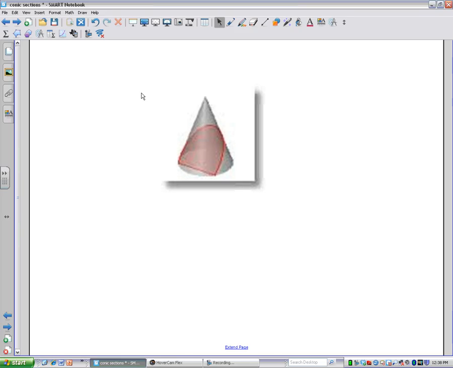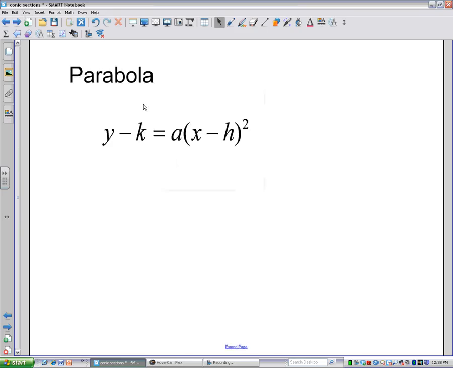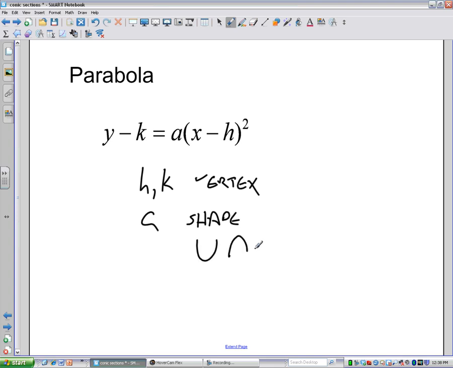We get a parabola. The equation for a parabola, you might remember, is the one we'll be using: y minus k equals a times (x minus h) squared, and in this case h and k talk about the vertex, and a is about the shape of the parabola. So whether it opens upward or downward, whether it's a narrow parabola or a big or wide parabola, a takes control of that part. And again, solving this one for y is pretty easy. Add k to both sides and you're in. And you just get the parabola that way.